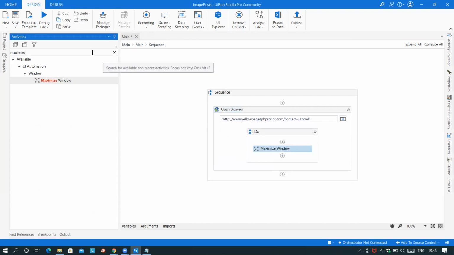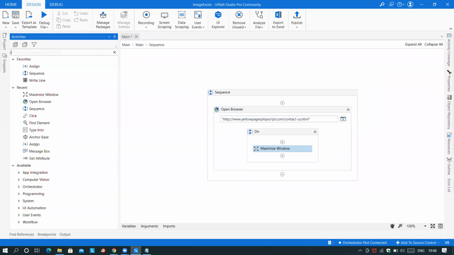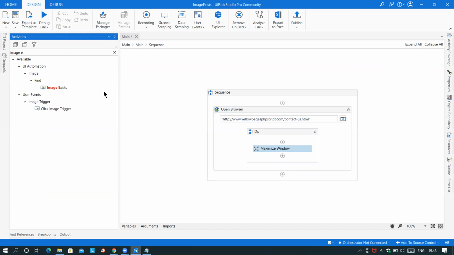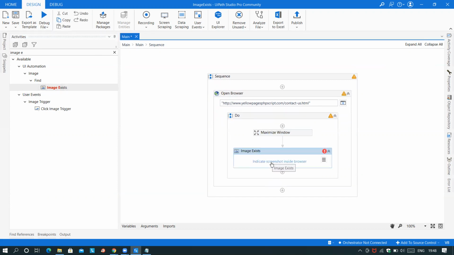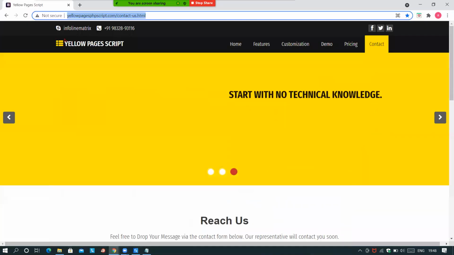After that, I want to use the Image Exists activity, drag and drop. See, click here. I want to scrape that part of the image in this web page. Scrape this part.